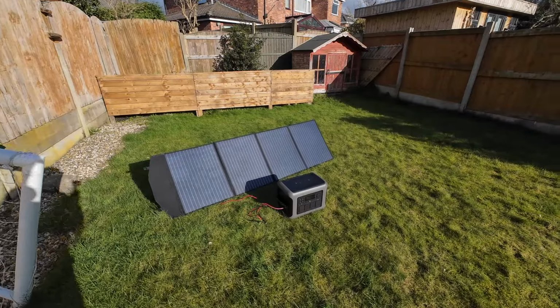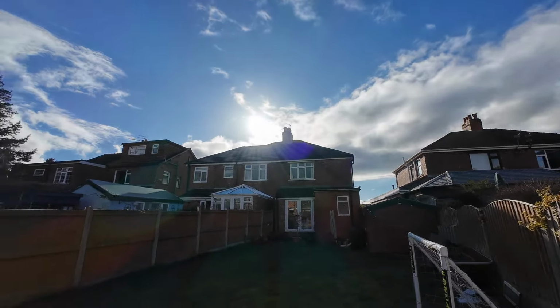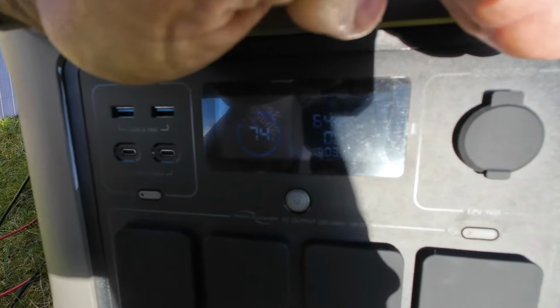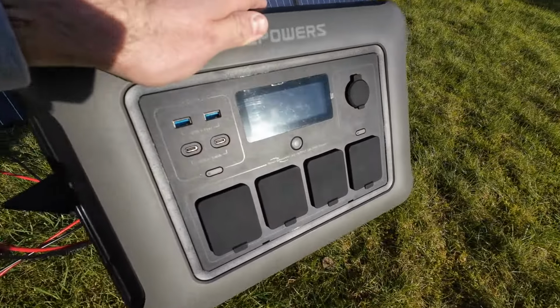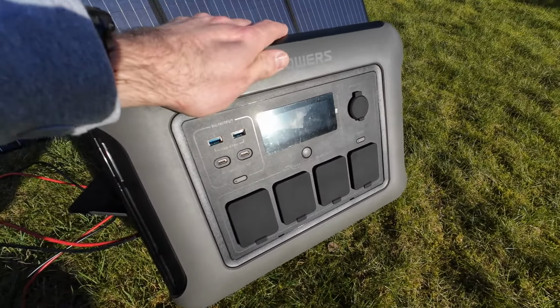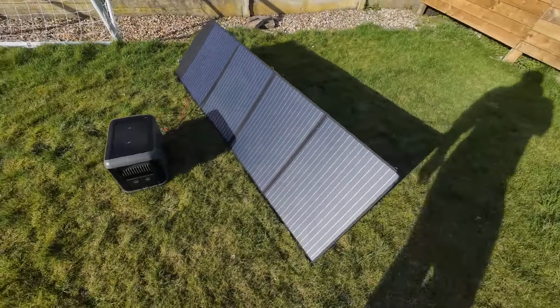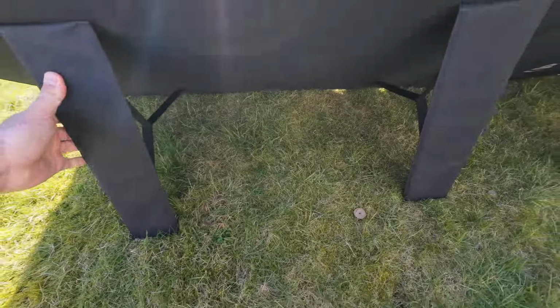So it's an absolute miracle. We've got a bit of sun just before it falls behind that bank of cloud. Now it might be hard to see on the display, but we are getting 60 watts, 70 watts. Obviously, I'm casting a bit of shadow there. I really apologize that you can't see that. You're going to have to take my word for it. But even though we're still in winter here in the UK, we get enough juice to get this topped up.